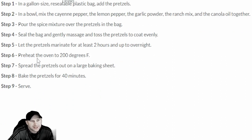Another big mistake that comes into play is your ovens. I've been cooking for quite some time, and I worked at several different restaurants as a chef and a cook. Many of you out there that are cooks know that electric stoves are a lot different than gas stoves. So depending upon what stove you have, gas or electric, make sure, especially with gas, it does cook a lot quicker. Sometimes you might have to tweak the temperature a little bit, turn it up or down. These are just some tips that I wanted to let you know.